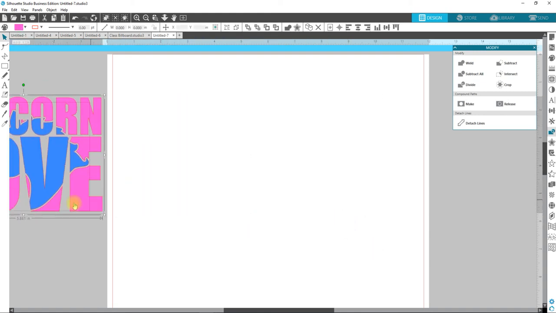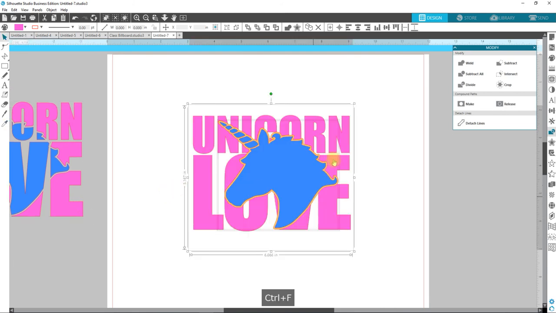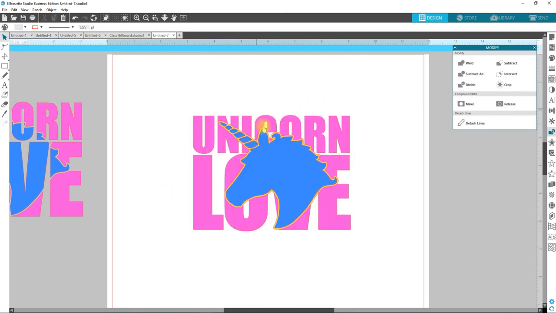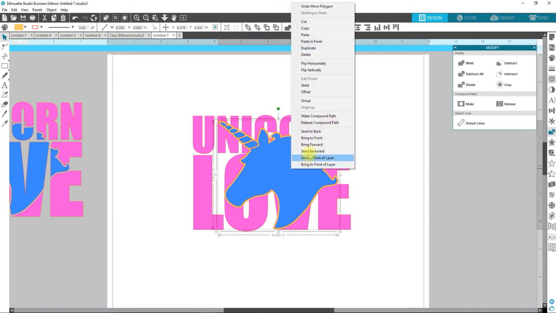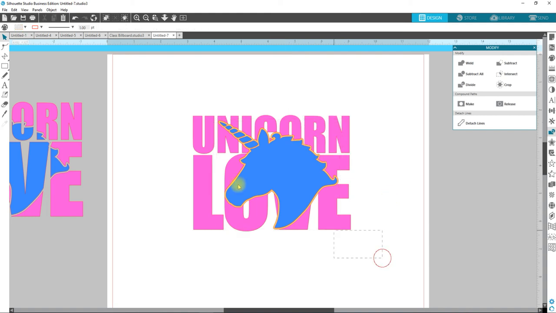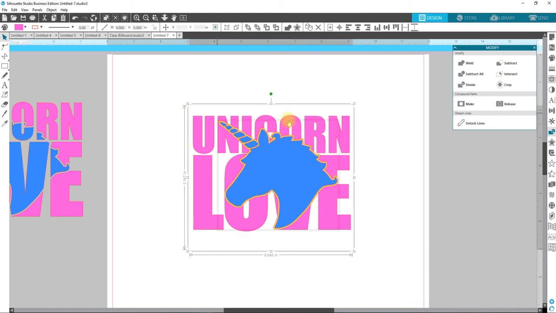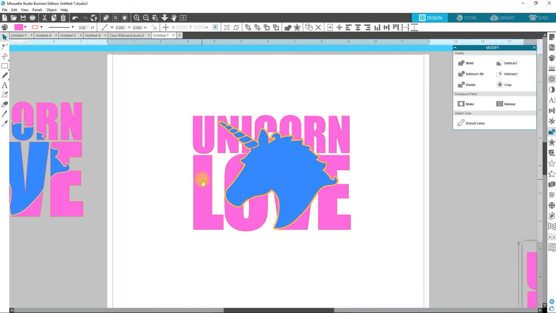All right, let's move this one off to the side. Control F, paste in front. And so with this one, I'm going to select the inner image, hold down my shift key, select the offset, and I'm going to make them a compound path. So right click. Actually, before I do that, because I'm going to end up copying the one that has the compound path, I'm going to make a duplicate of this because I am going to need it. So I'm going to hold down my Alt key, move this off to the side so that I have a clean copy of my original design.